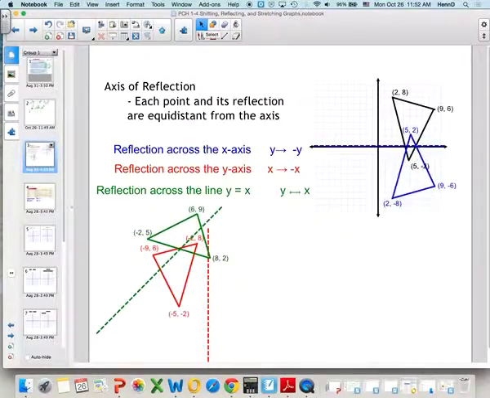To illustrate that, here's our x-axis. If I had this little triangle made from those 3 points and I reflect it across the x-axis, all the y-coordinates become negative, or they're opposites. So instead of a 2, 8, I have a 2, negative 8. And instead of a 5, negative 2, I have a 5, positive 2. And instead of 9, 6, it's now 9, negative 6. Okay? So everything has been flipped across this x-axis by simply making the y-coordinates their opposites.